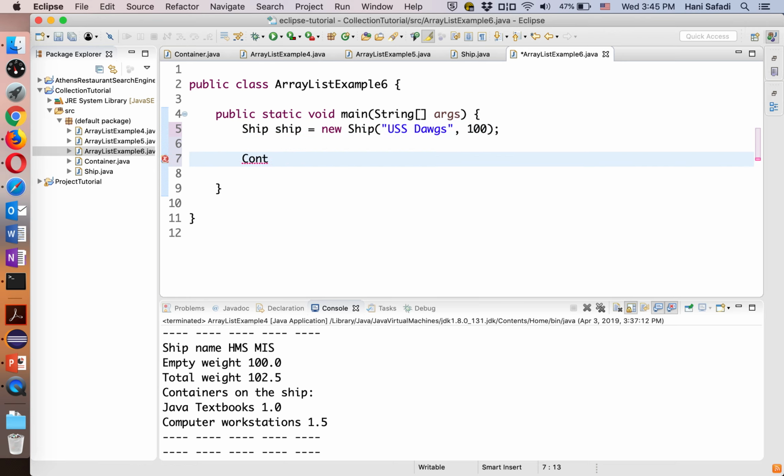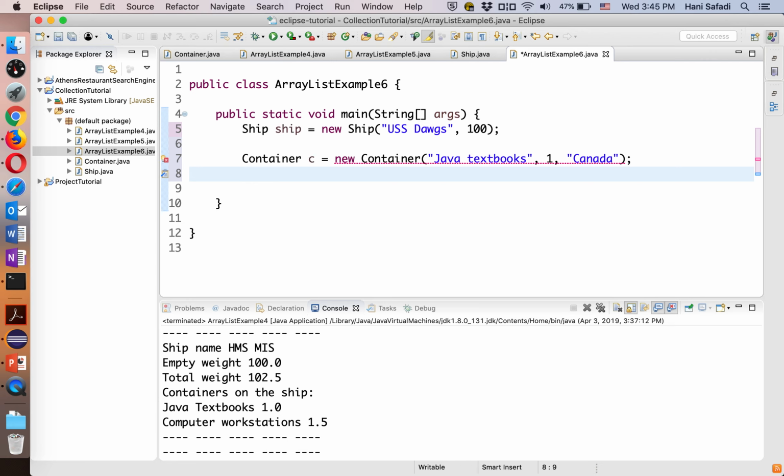And then let's create a container object. And this container contains Java textbooks. That's the weight and the country of origin. Well, probably from Canada.